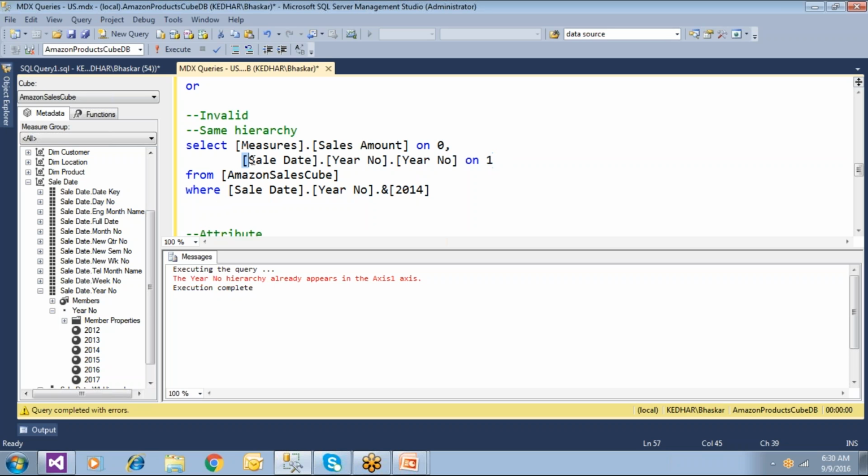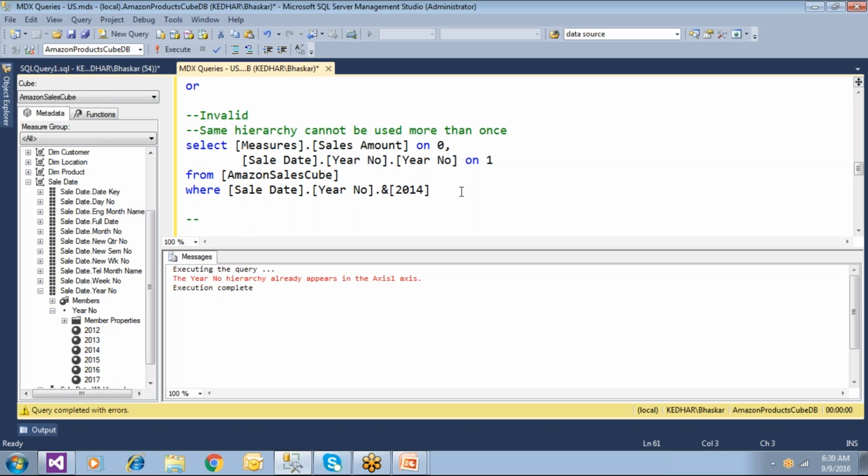This is what I'm talking about. Already it is there, it is repetitive here. So any hierarchy, the same hierarchy, cannot be used more than once. This is rule number one. Because of this, this is an invalid query.